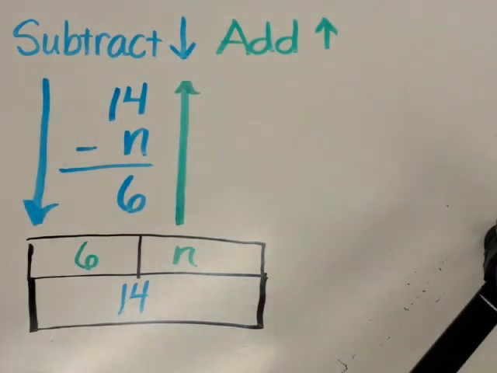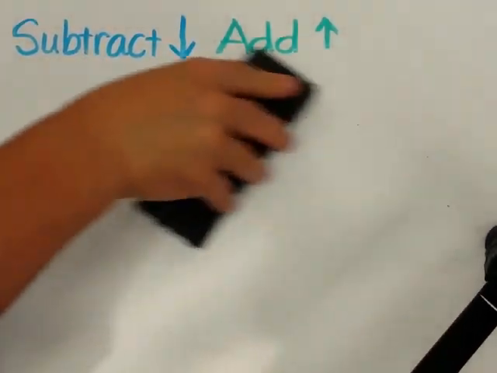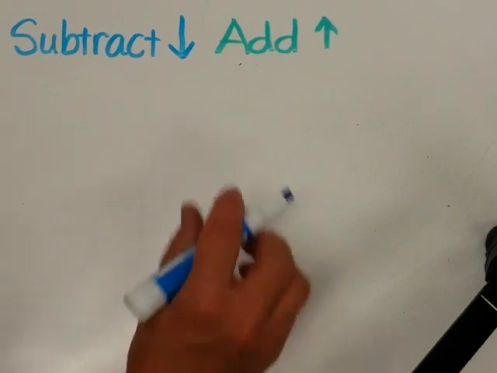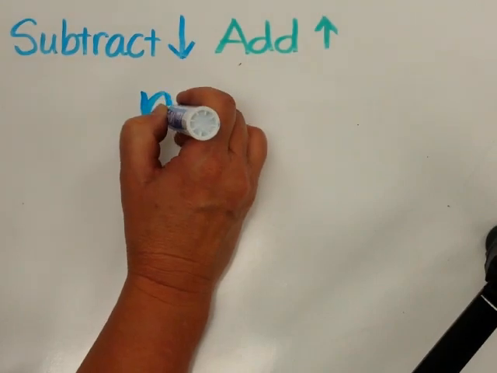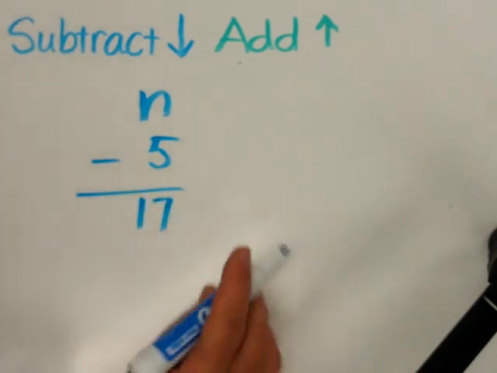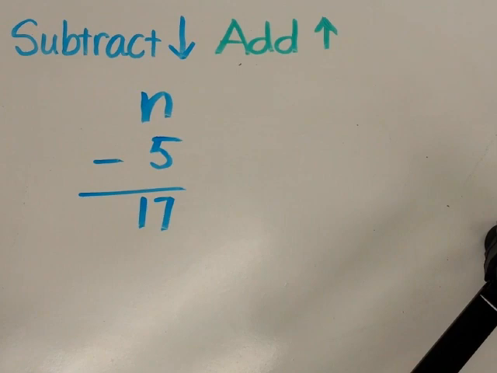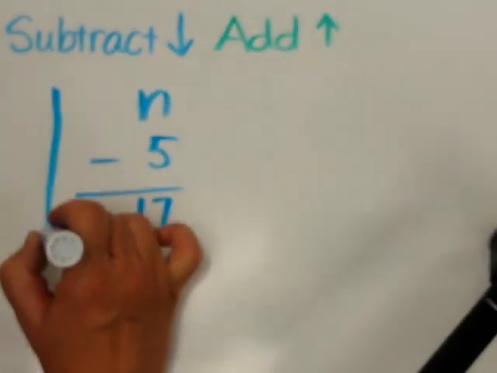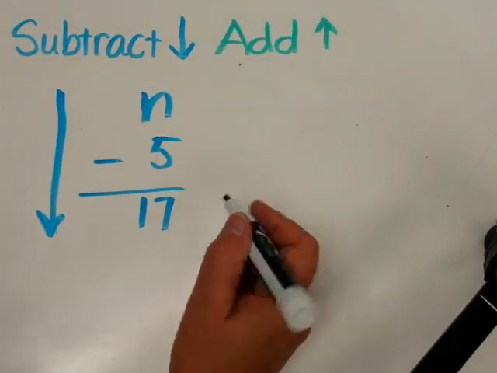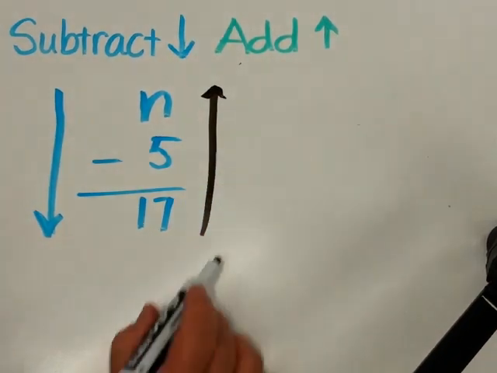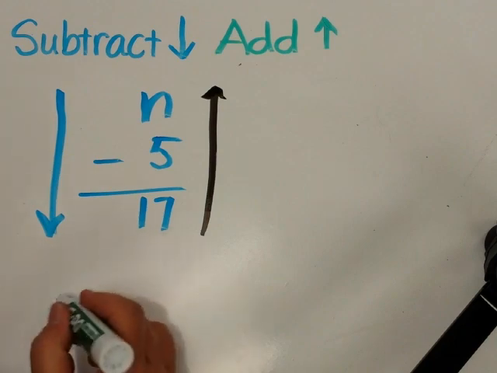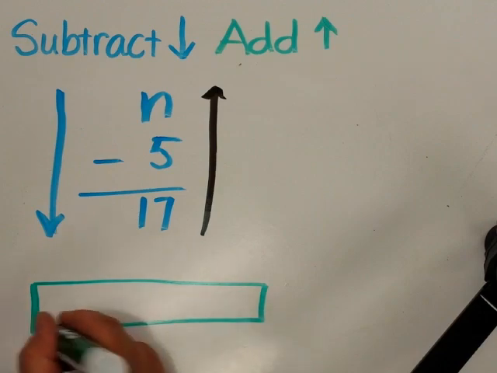Let's do a few more practices. What if the missing number were on the top instead of in the middle of that equation? This time, we're going to say n subtract 5 equals 17. We still use our same strategies. When we're going down, we say it as a subtraction. What subtract 5 equals 17? And when we're going up, we say it as an addition. 17 plus 5 equals n. Some people prefer addition over subtraction. Sometimes their brains can just do it faster that way.